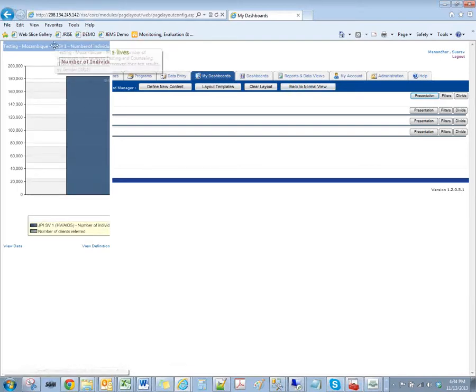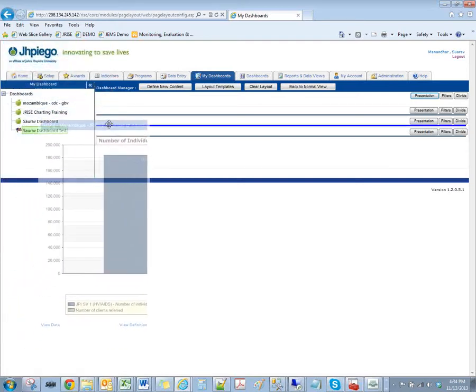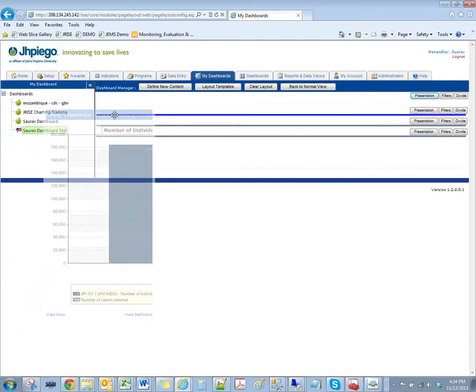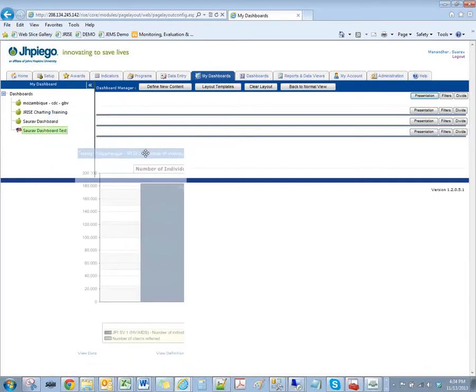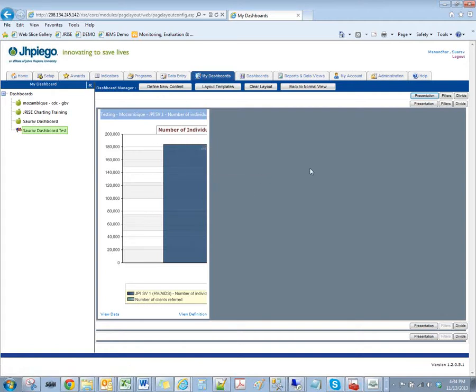Now it put a chart here, but now you want to drag it to this framework. So you just left click and hold it, and you want to put your mouse pointer right above one of these lines and make sure that it goes blue. Just like right now I'm doing it. I'm just going to let it go. And don't worry about this gray area here. It's going to look all fine in the actual dashboard. Just that in edit view it does that. So you've added your first chart.